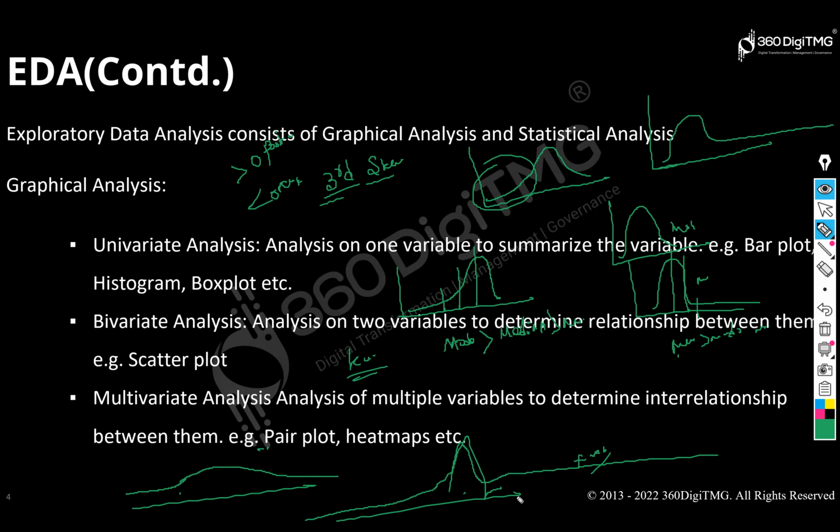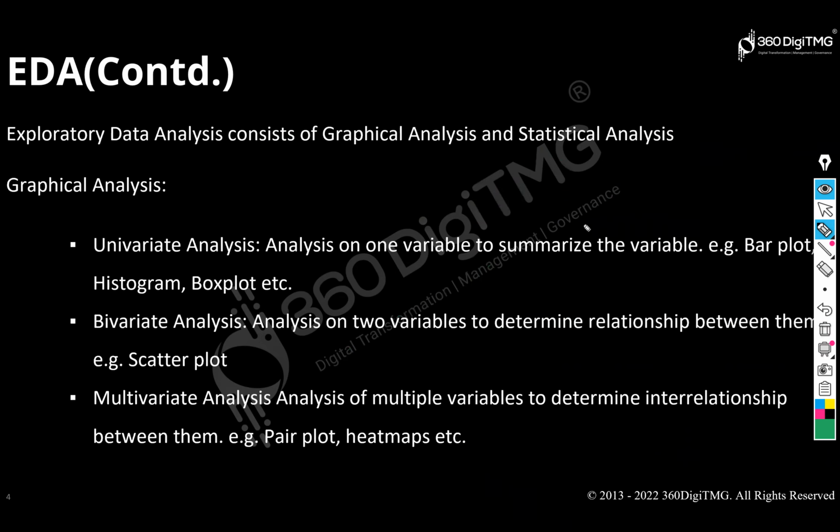Clear? Fine. I hope that it is clear now. For skewness, 0 is the reference, and for kurtosis, 3 is the reference value we'll take. I hope it is clear now about the third moment and fourth moment. So we covered first moment, second moment, third moment, and fourth moment. We discussed box plot and histogram.